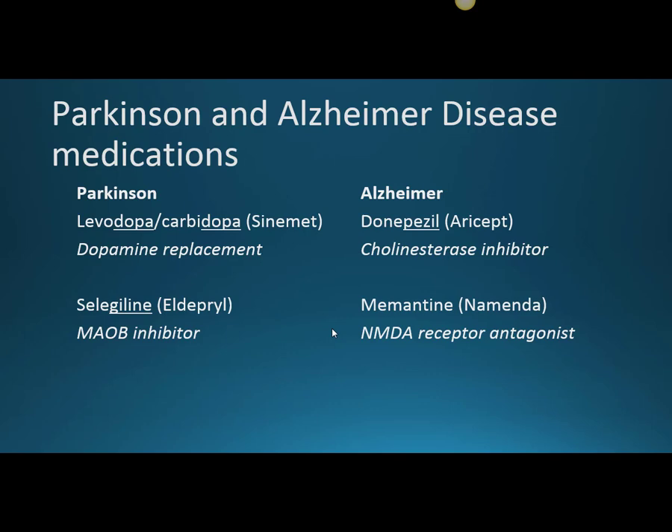The way that we treat Parkinson's is by increasing the amount of dopamine available in the brain. The first medication we'll discuss is a combination of Levodopa and Carbidopa, brand name Sinemet. This medication basically just replaces our dopamine. Levodopa works by increasing dopamine synthesis and is one of the most effective drugs we currently have to treat Parkinson's. Carbidopa has no effect on Parkinson's itself.